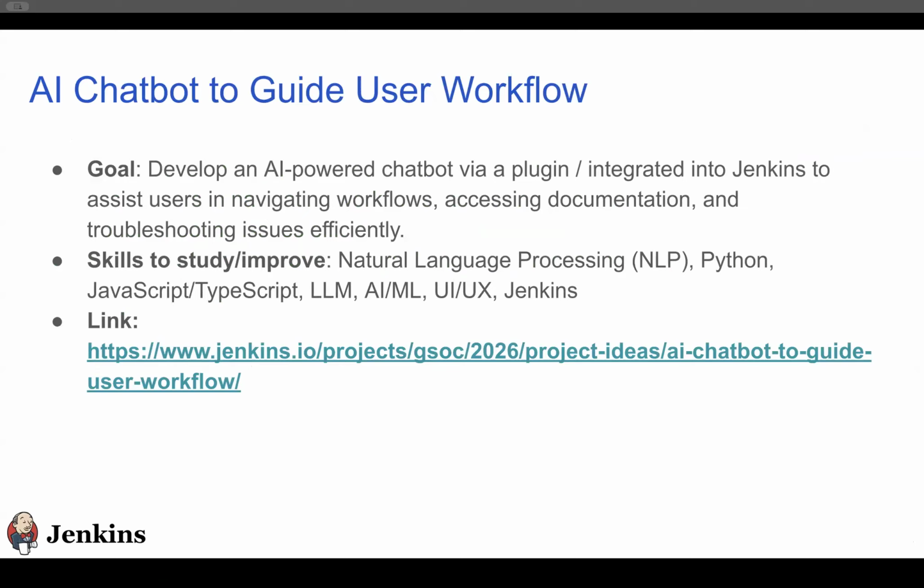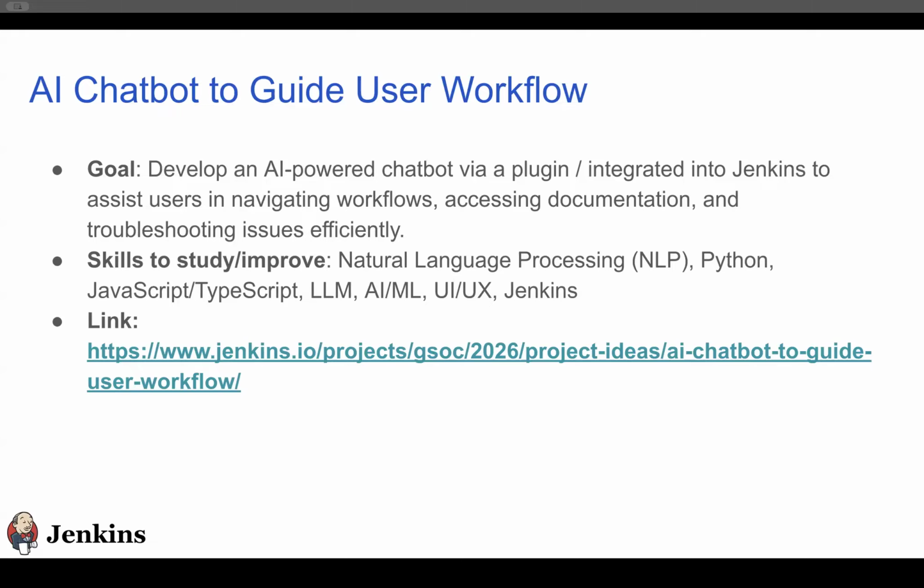Yeah, sure. The first project idea is an AI chatbot to guide user workflow. We intend to have this as a plugin. Once the user has installed this plugin, they should be able to access some kind of AI-powered chatbot. We're thinking about having support for a local LLM, as well as integration with existing proprietary LLMs like Gemini or Claude.